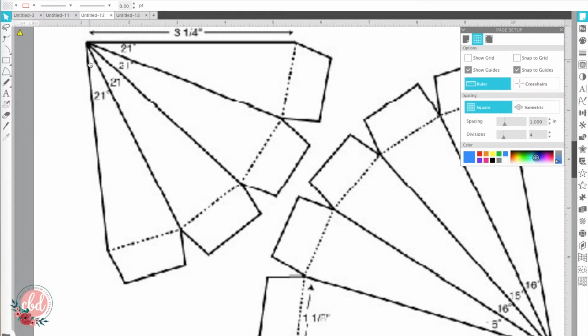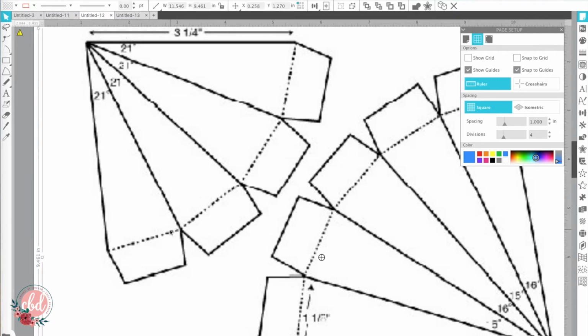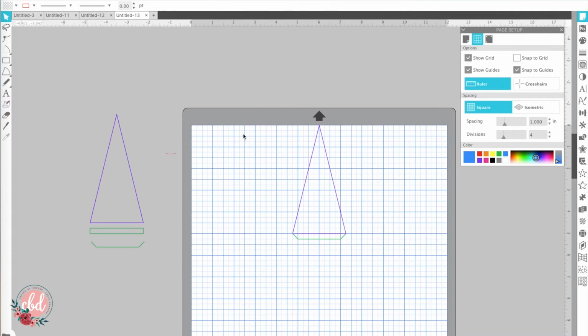So really what I have is a side here and the fold line here that when I rotate gives me another side here and a fold line. Rotate again, side here, and a fold line. So basically, I don't need this side anymore. Okay? So we're going to get rid of that side.